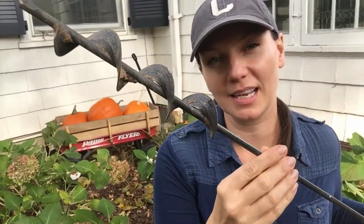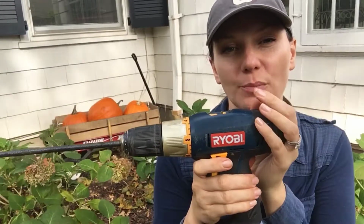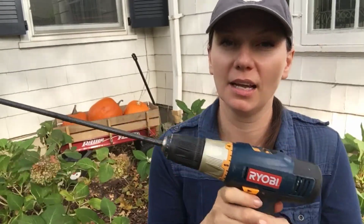So today I will be talking about two things. One is the actual techniques of planting bulbs, and the second one is the design aspect of it. So my favorite way of planting bulbs is with an auger, and I got this online. I attached it to my drill that I already had.